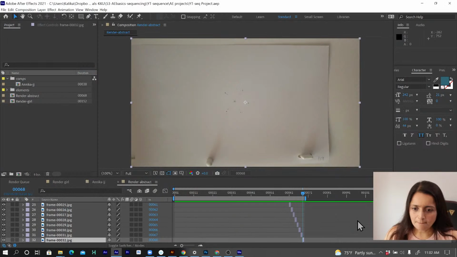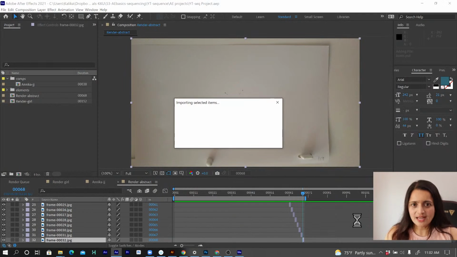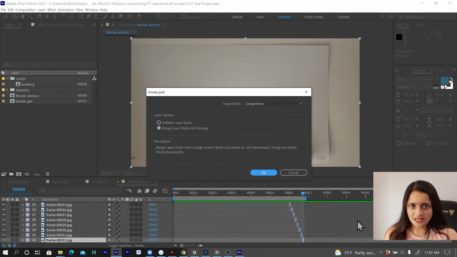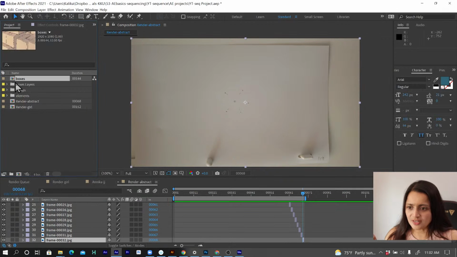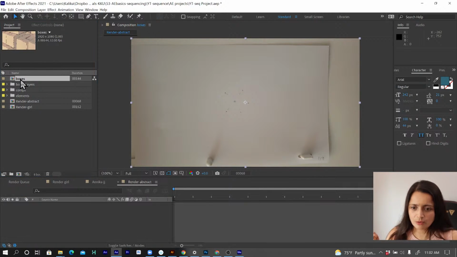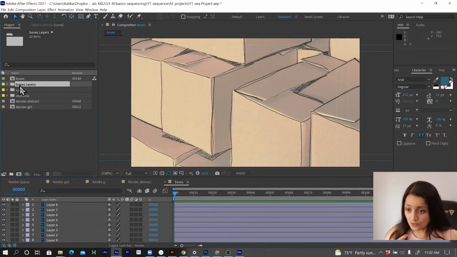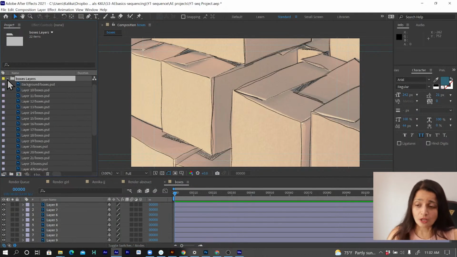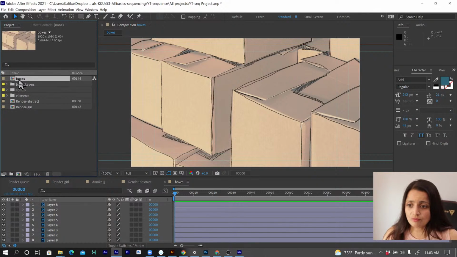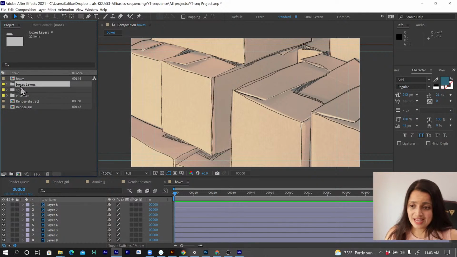So there we go. And when we import it, it comes in as 2 separate things. You're going to end up with a folder and a composition. So this is the Are You Sure window, merge layer styles into footage, okay. And what you end up with are 2 things. So I have this composition ready to go called boxes, and then I have this folder called boxes layers. Inside of boxes layers are all the layers that I was working with in Photoshop. This composition is referencing those layers, so please don't throw them away. Drag that folder into your elements folder instead.